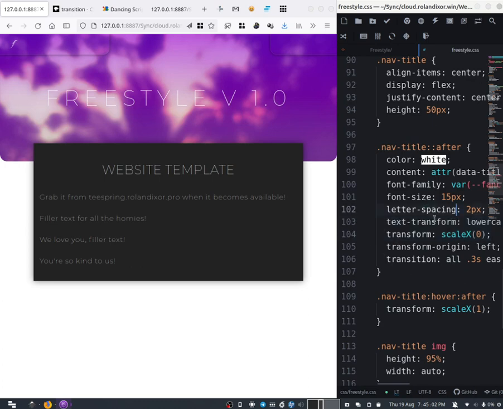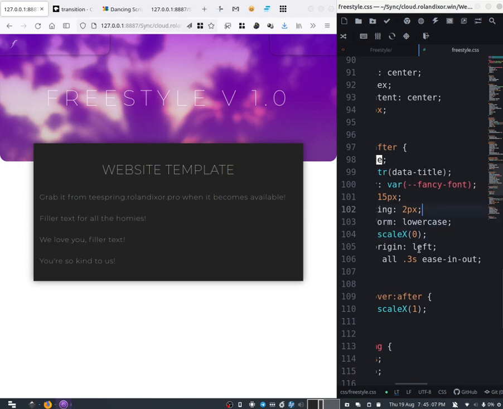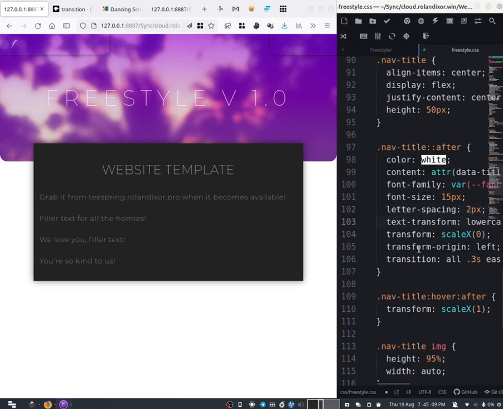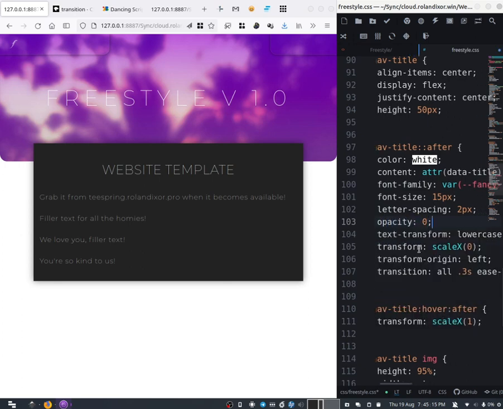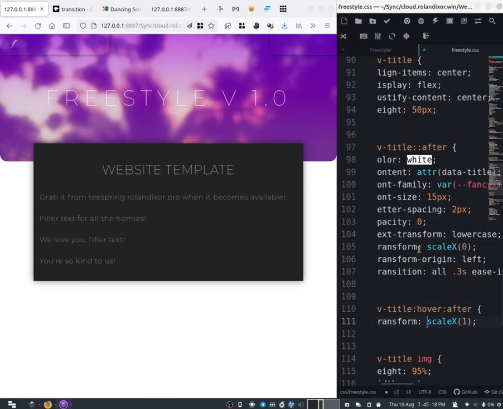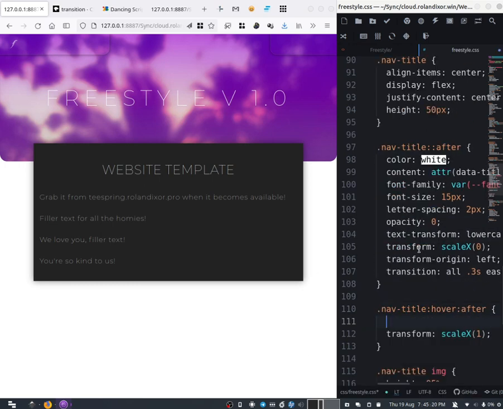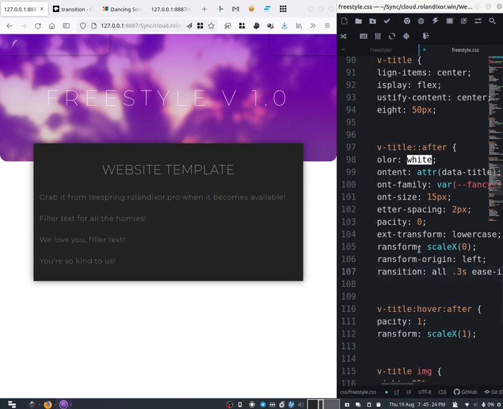Oh, to improve your transform animations, you can use opacity combined with transform. That usually makes things look a lot better. Yep, looks much better now, and I can slow this down as well.